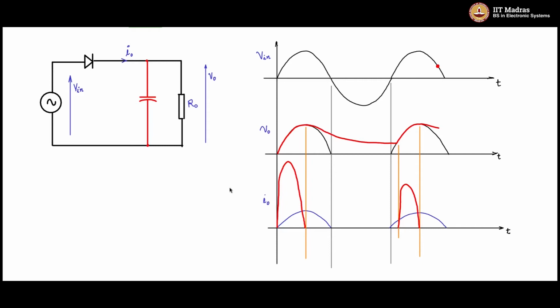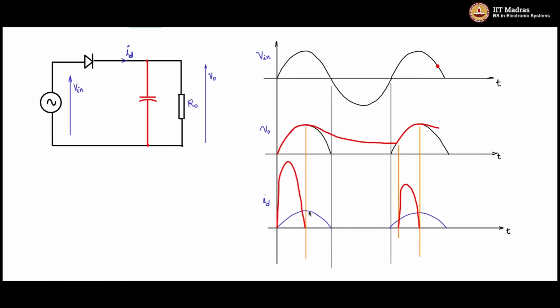So now it is time to change the notation here of the current. We will shift the symbol I0 to the actual load resistance and indicate separately the capacitance current, and this current will become the diode current. So let us make this change in notation. So I will erase this and mark it as D. This is the diode current ID, and this will be the diode current axis ID.